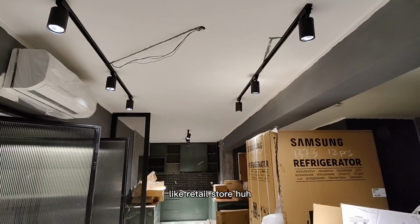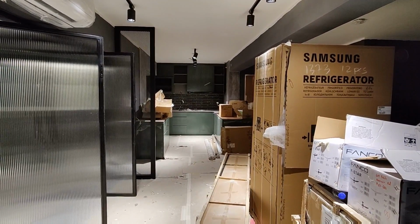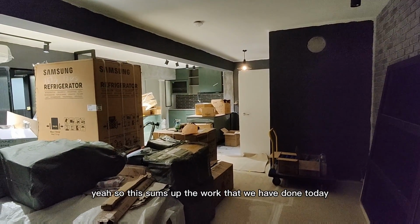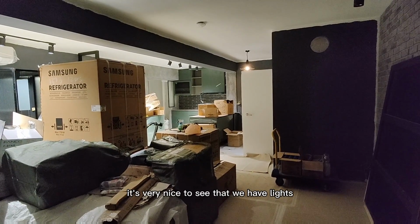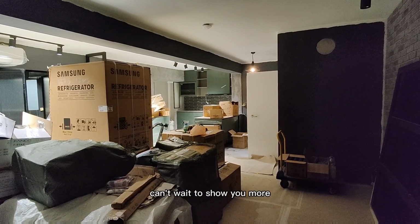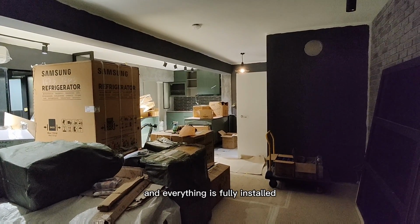Like a retail store, huh? Or a showroom. Very bright. Yeah, so this sums up the work that we have done today. It's really nice to see that we have light, and we are very happy with the result. Can't wait to show you more when all the light and fan and everything is fully installed.